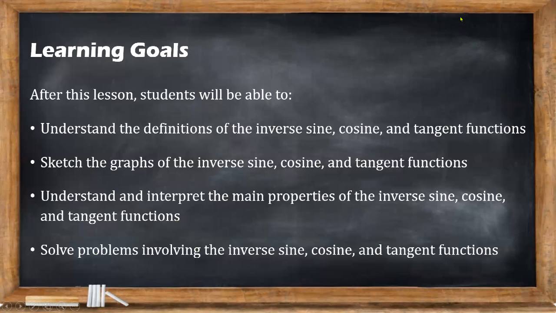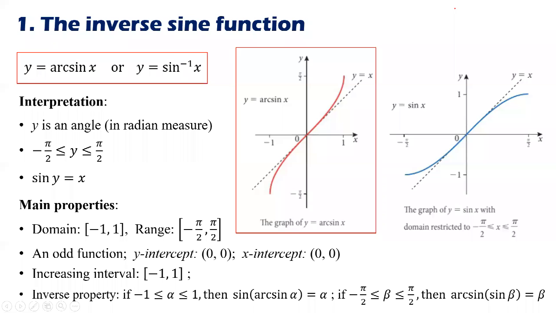Okay, so first let's have a look at the inverse sine function. The inverse sine function is actually a reverse process of the sine function. So for example, for the sine function, domain, range is illustrated here. For any angle in the domain, there is a sine value that corresponds to this x, right? This is called the sine function.